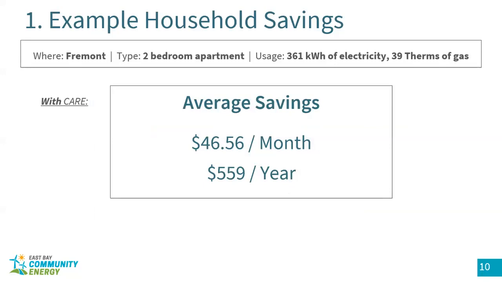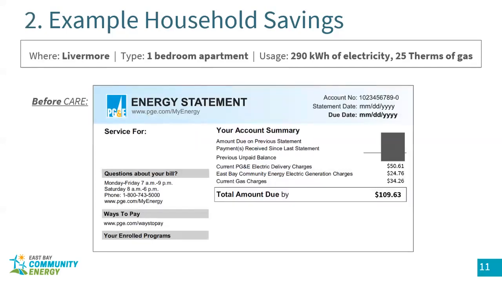Great, thanks, Kelly. So here in example 2, we are looking at a 1-bedroom apartment in Livermore using a monthly average of 290 kilowatt hours of electricity and 25 therms of gas. So without enrolling in CARE, this household, as you'll see, pays $109.63 per month on average for their electricity and gas.